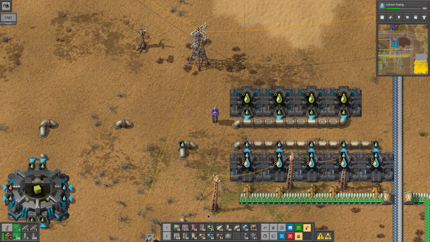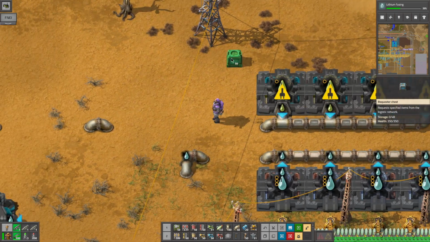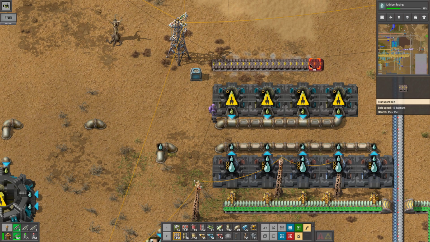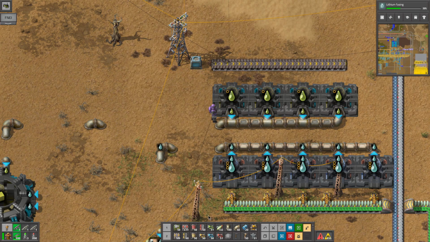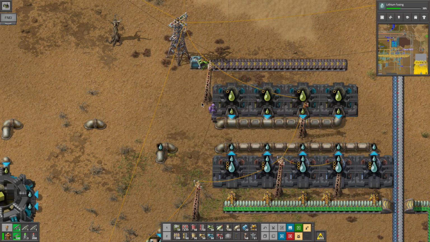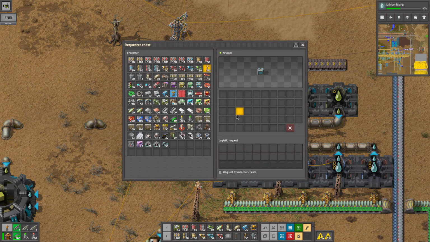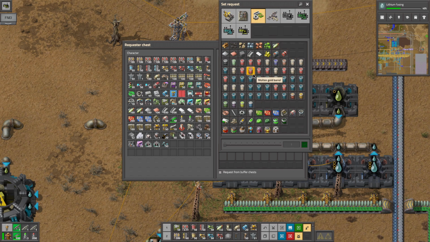And we're going to need, let's get a requester chest here, and set up a belt. Requester chest in the wrong area. There we go. And we'll just do, well, we might as well do that. And then we need to get some power into this area to run that. So we need to get advanced circuits, which I'm guessing we're going to have to upgrade the advanced circuits again.